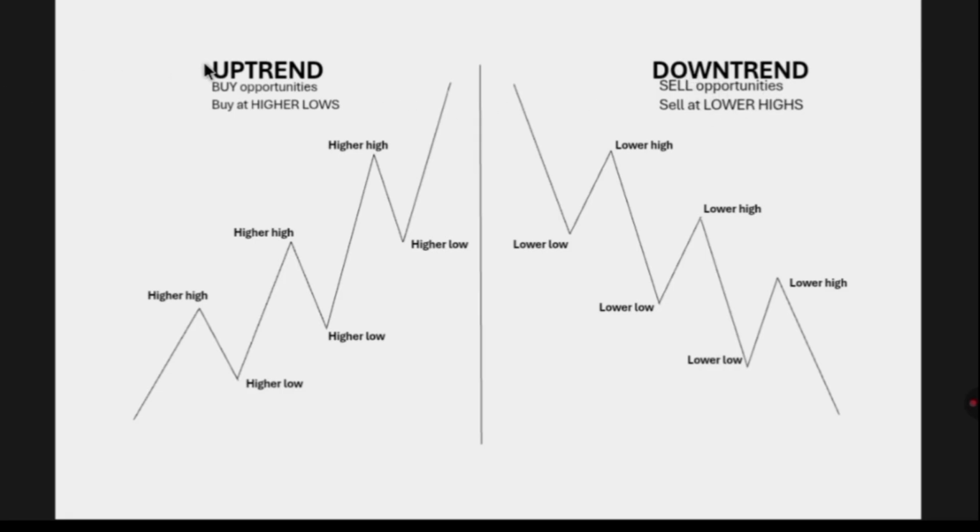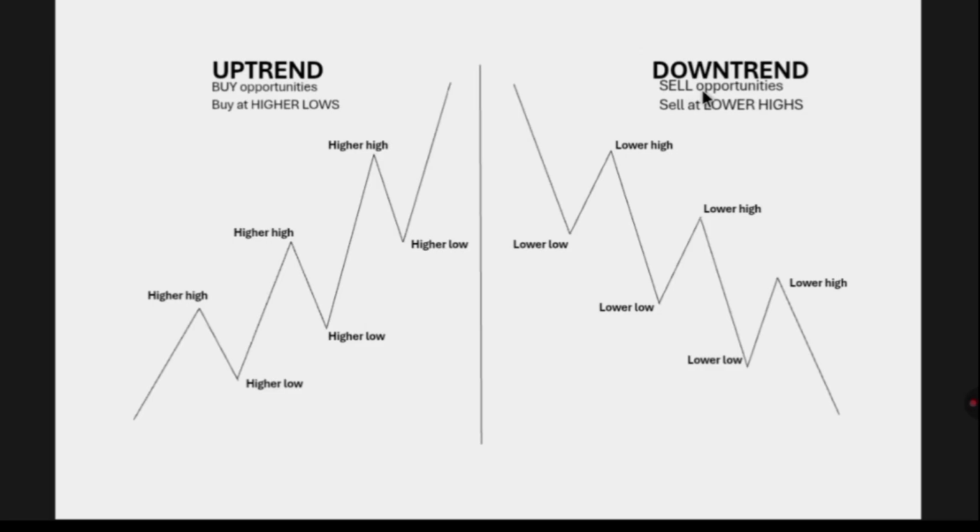Now, even if you're looking for buy opportunity in uptrend, there are still some particular places you are meant to buy, which is higher lows. So this is the safest entry for buy opportunity for uptrend, higher lows, which are these zones here. This is higher low, this is another higher low, this is another higher low. So if you are missing this first higher low, you will wait for the market to print higher high and come back and do another higher low. So let's move to the next, which is downtrend.